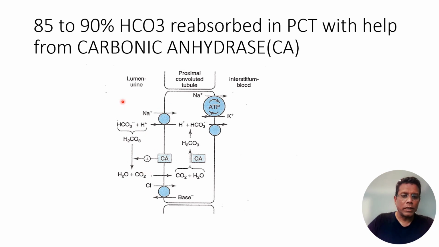So now you can see in the process of reabsorbing bicarbonate, we didn't exactly reabsorb the same bicarbonate. We kind of broke it, made it an acid, made a bit of carbon dioxide, but then we converted it back to bicarbonate and we reabsorbed it. And at the same time, sodium also got reabsorbed. So if you have a problem here, you're losing bicarbonate in the urine, and as you're losing bicarbonate in the urine, you become acidotic. As you're losing bicarbonate, remember, you're also losing sodium in the urine.